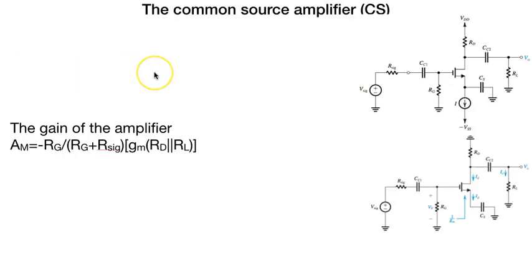Now here are some basic configurations and their amplifier gains are directly given because I have already talked about them. If you see, it's a common source MOSFET with drain resistance RD, having a current source and RG as input source. If you wish to calculate the gain of the amplifier V0 with respect to V signal, then gain is for V0 and VI, the gain will be minus Gm RD in parallel with RL.